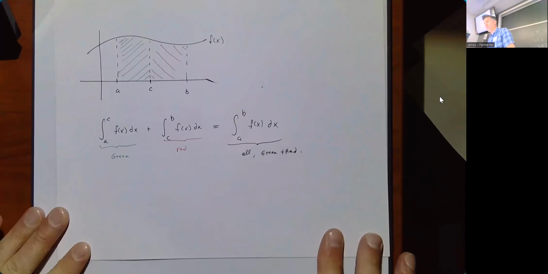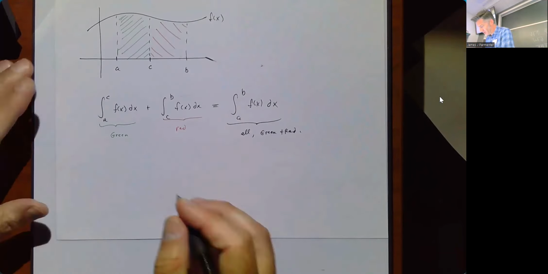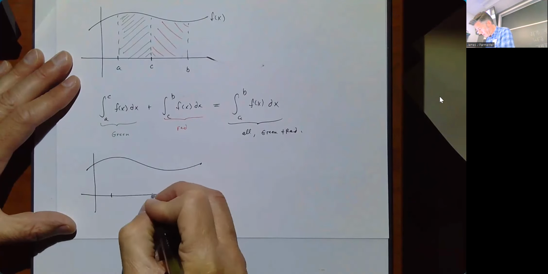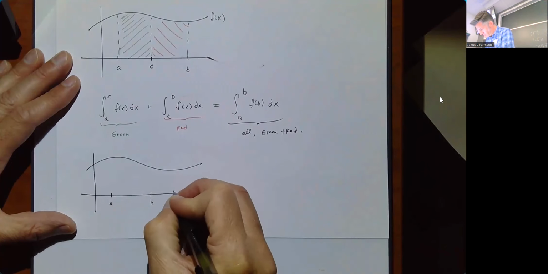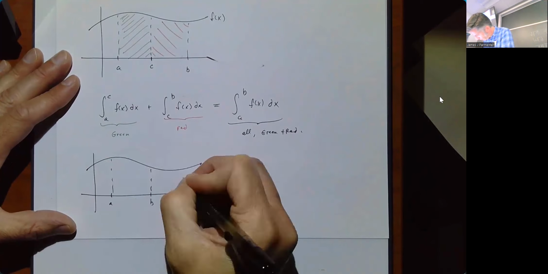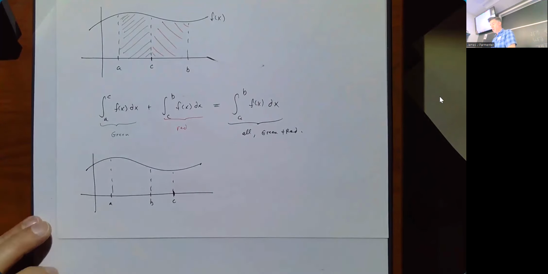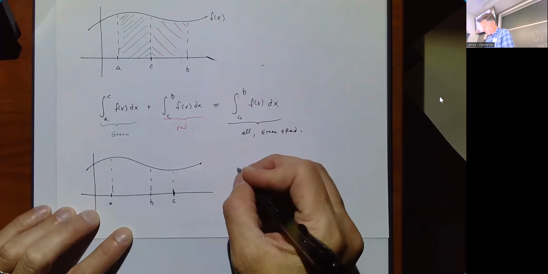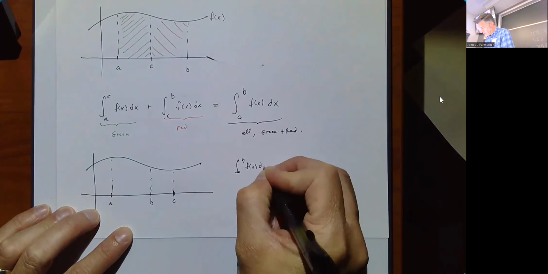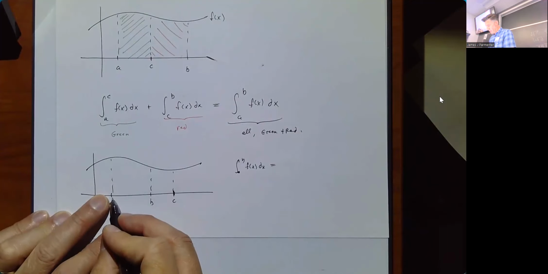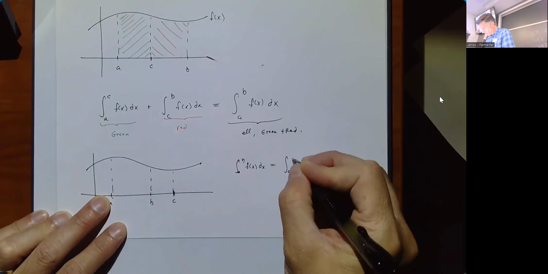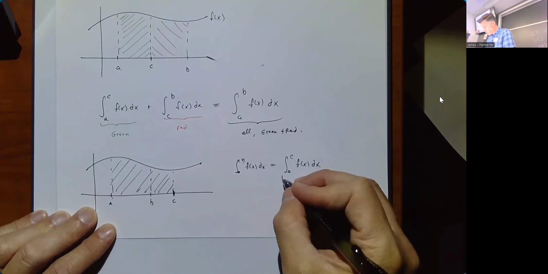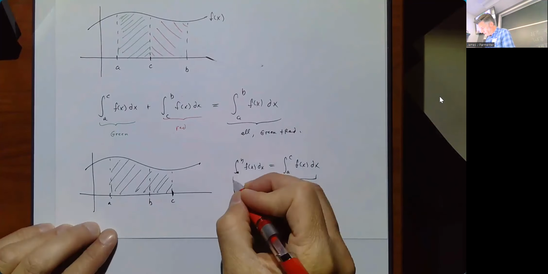Excellent observation. Let's see what happens if we move C to the side. Good question. Glad you're paying attention. So let's say we have it now like this, where you have A, B, and C. All right, this equation is still true, but I'm not going to label things in the exact same way. The integral from A to B of f of x dx should equal the integral from A to C, which is all the area. I'm going to call this the red part.